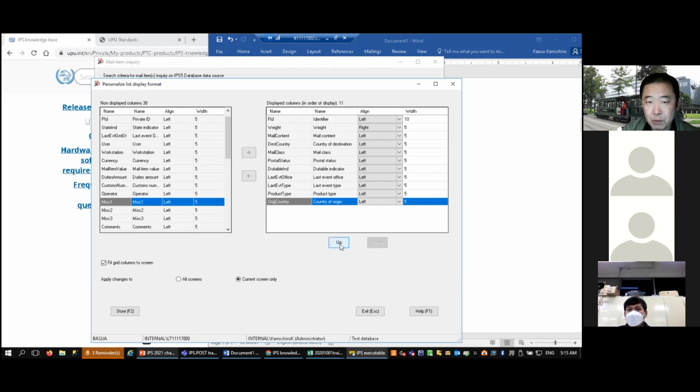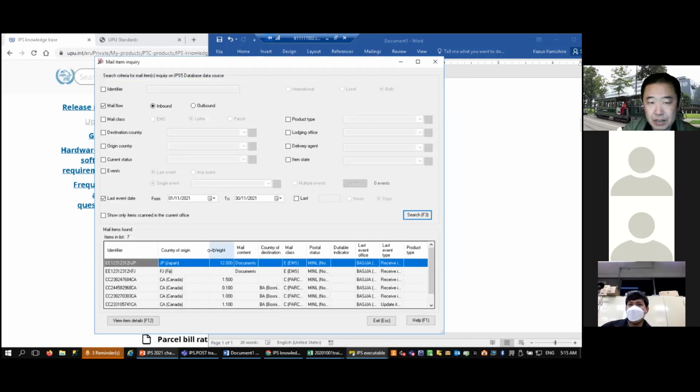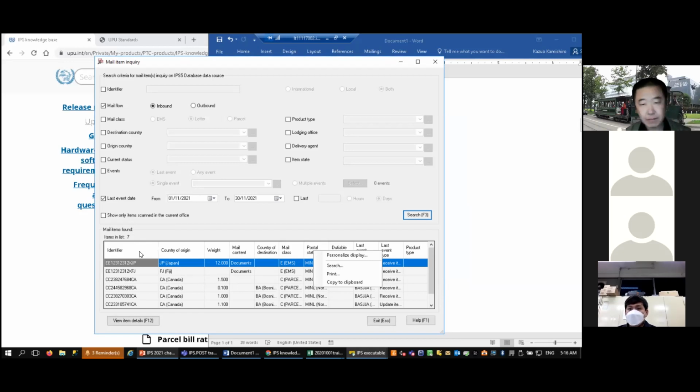If you want to expose origin country just beside identifier, you can change the order, then store, and the changed configuration will be applied to the screen. So if you are configured as admin, you can change the order of columns, or add or remove the fields. This is good to remember.